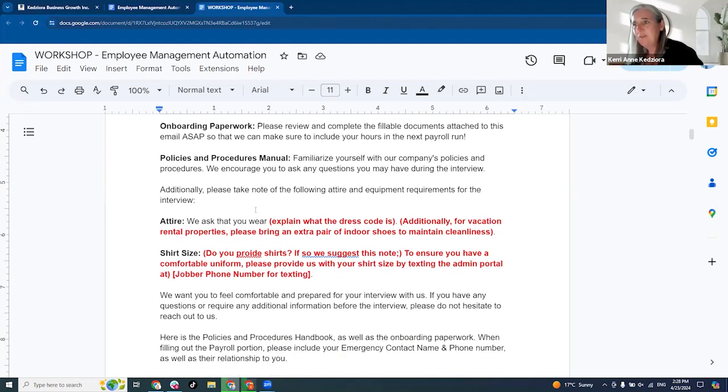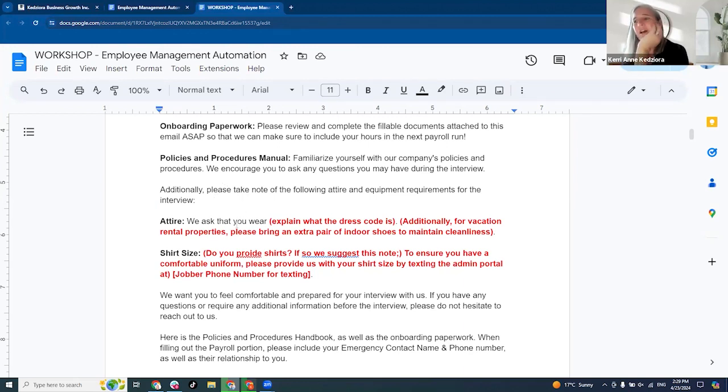That's just it. Policies and procedures manual. Most of you have done your policies and procedures manual. If you haven't, let us know and we'll send you the template for the policies and procedures manual. There is a workshop that explains how to do that. I know for sure it's in the master plan portal. I'm not sure if it's in Foundations or not, but I have absolutely no problem getting it to you if it's not in there. You should have a policies and procedures manual, and we'll send you the template. It's very good for them to get this on the first day, and don't think they're going to read it. I promise you, they're not going to read it.